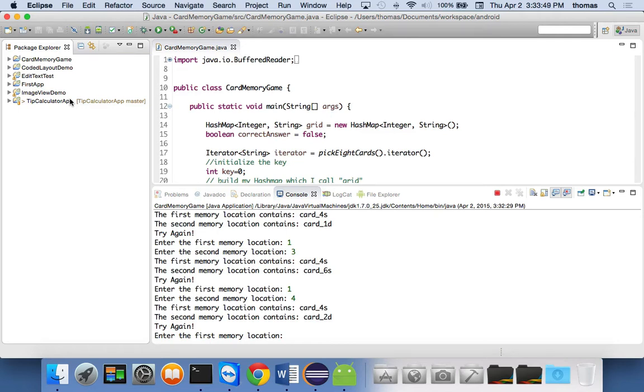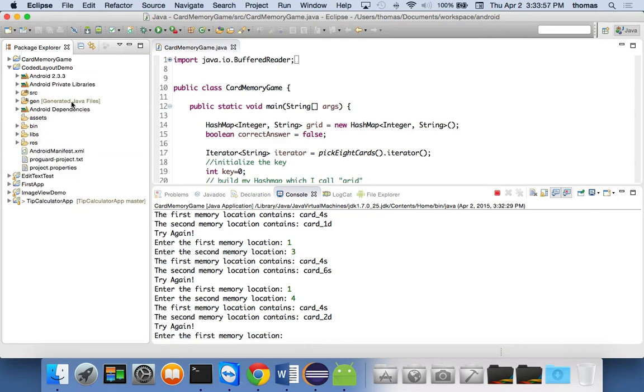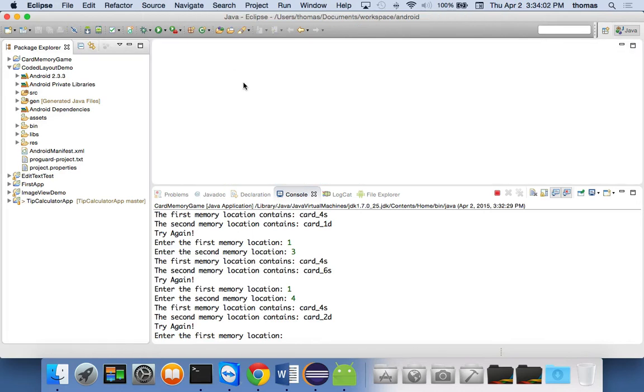So my XML document is empty. Can I do that? Absolutely, you can with Android. And this is what I've given you, this other thing called coded layout. I call it a coded layout, it's my name for what this thing is. I'm going to make a coded layout, so it's done programmatically as opposed to with XML. I'm not dragging and dropping anything here.